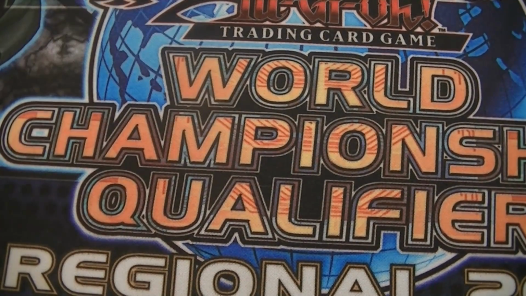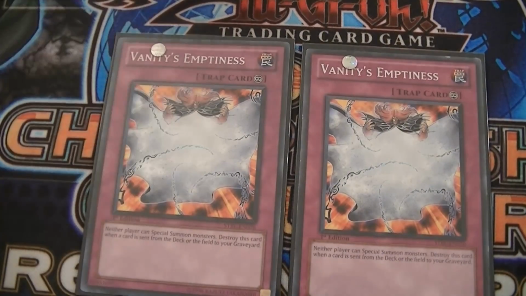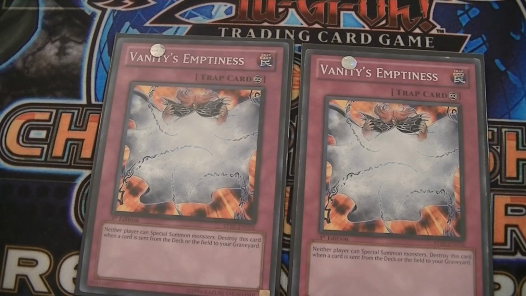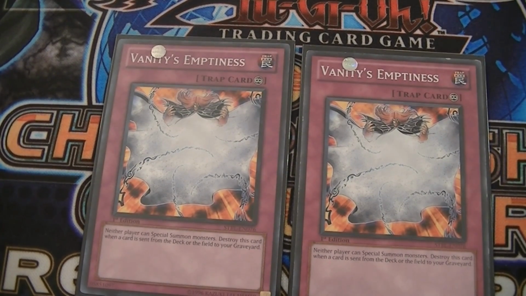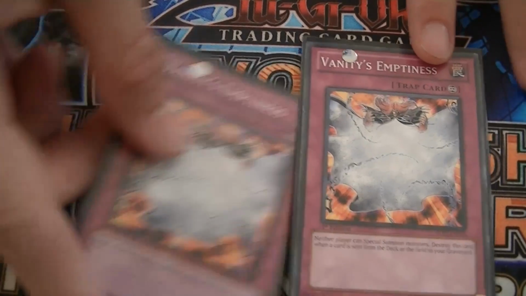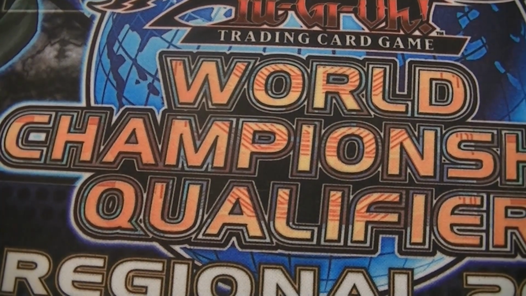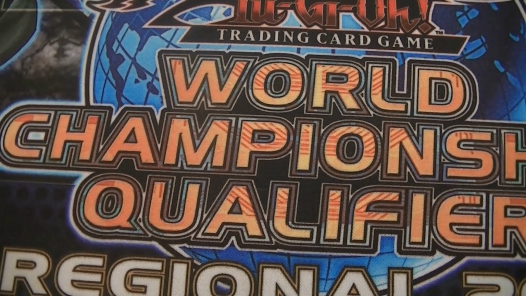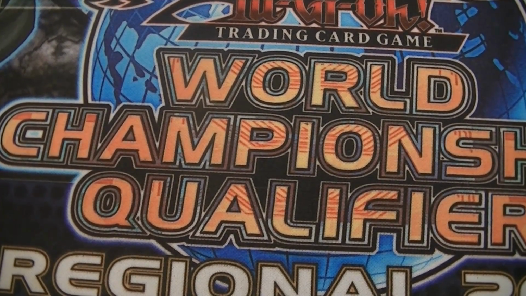And the only traps in the deck are 2 Vanity's Emptiness. Best trap in the format right now. If you're going off and you don't win, you can set them in the back row, and that'll stop your opponent. If you notice, I run a lot of spell cards, and the point of the deck is to win in a turn, so you run 22 spells. It all works out. We're going to go into the extra deck now.